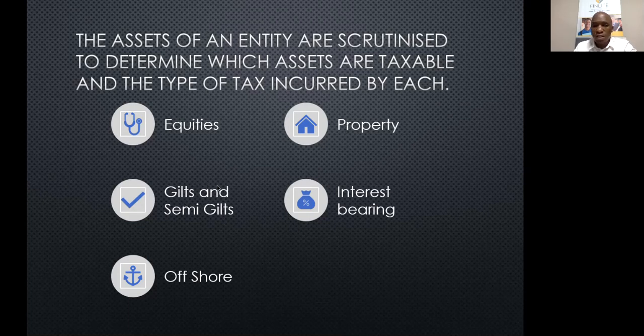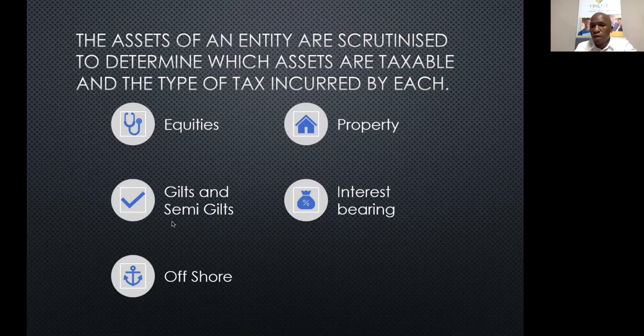Gilts and semi-gilts. You must just remember that these are bonds. Gilts refer to government bonds, and semi-gilts refer to company bonds. We'll talk about bonds again in the unit standard that deals with asset classes, but when the government is trying to raise money from the public, it issues a bond. It means it's a debt instrument. It says, I'm collecting money, you lend me money, and then I give you interest. So that would be a government, and a company can also issue a bond. Mostly big companies issue bonds.